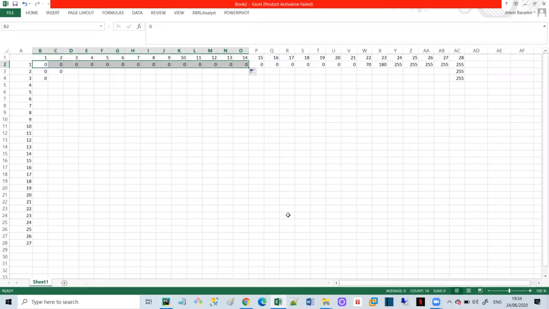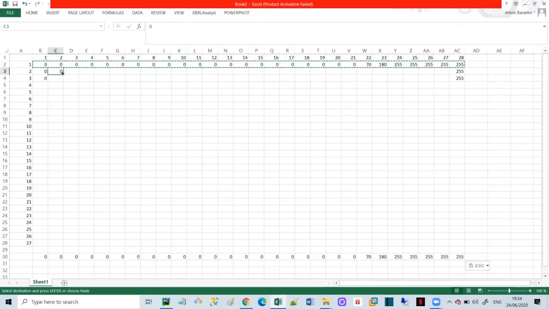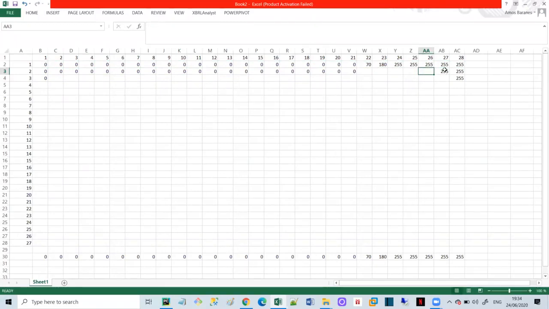So somebody had an idea and said, okay, no problem. Let's take the first row, copy it, put it here. Then take the second row, let me just fill it up so it will look like a row. And we know there are more black numbers here. So I'll write 255, 255, 255.